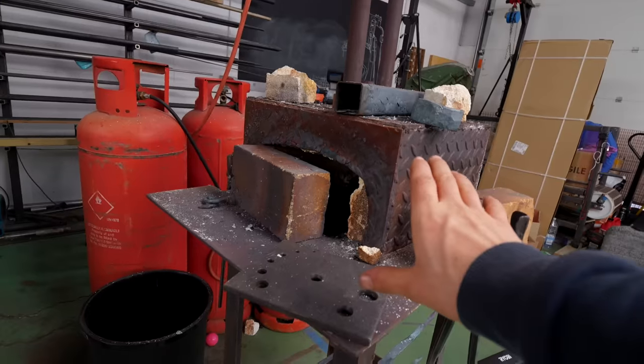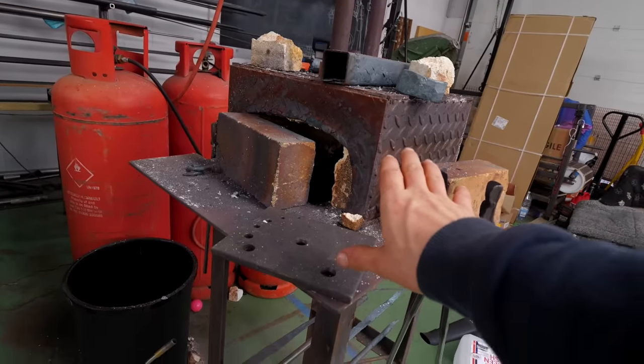So it's a very clean burning form of coal, and why we like it is because it gets really, really hot. In the gas forge, I can get steel a bright yellow, close to a white. In a coke forge, I can literally burn the steel. It gets that hot. And that's exactly why I want a coke forge here. I want to be able to have isolated, very, very hot heats. For a little video idea I've got.